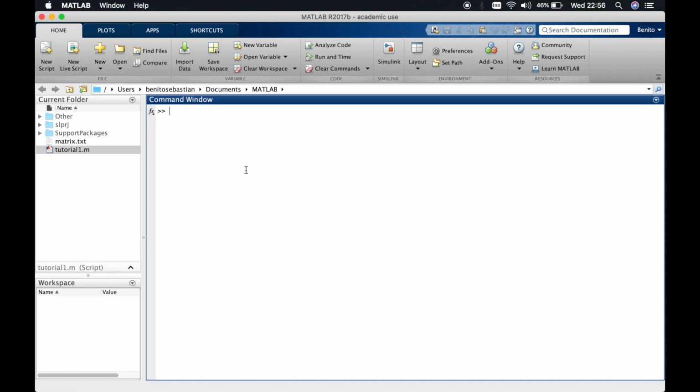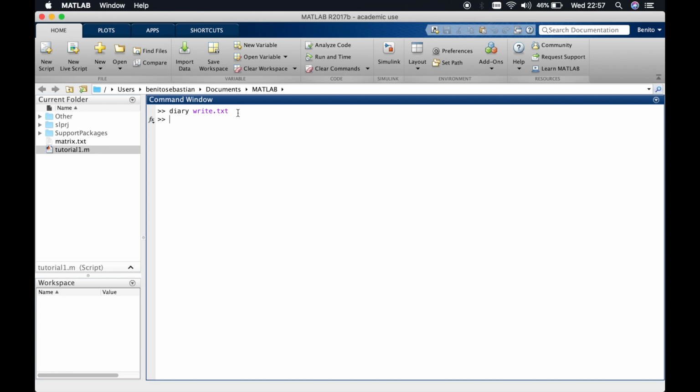Now, let's say you want to share the results in the command window with someone. You might not always want to share your script file, you might just want to share your results or the calculations that you carry out in the command window. So we can do this by writing into a text file. What we can do is type diary and then write.txt. So I want to save this as a .txt file, and the name of my file will be write. You can name it whatever you like.